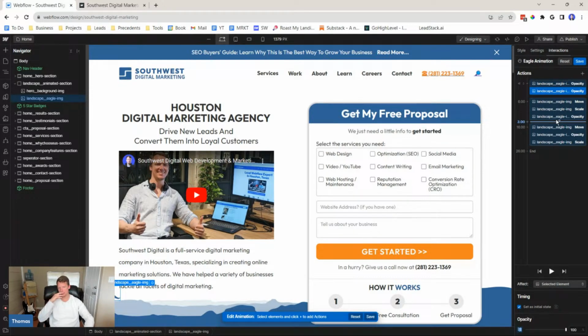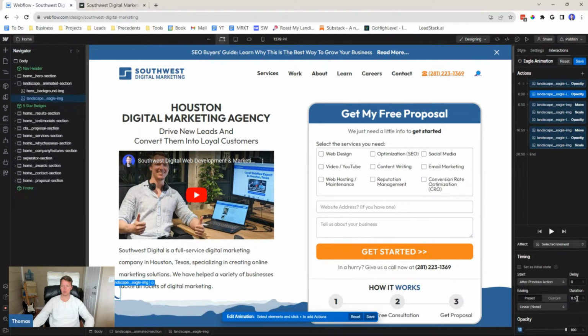I'm doing 2 opacities in the same thing is the issue. I just need to make this, I think, really quick. Maybe that's the issue. Maybe I need to delay this as well. That's 70. Let's see what happens here.